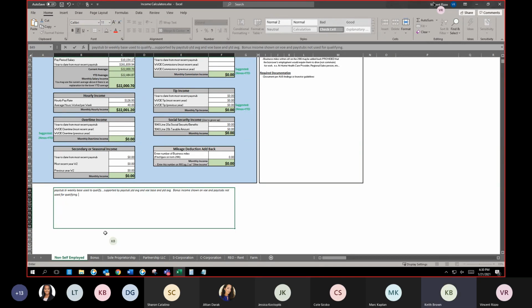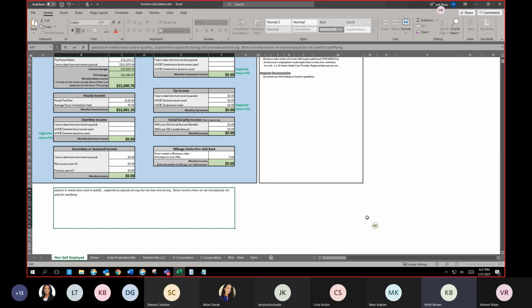Okay. It's so small I can't even see what I typed, but I think I put something else. QUALI. All right, I can't see that. It's so small, but that's right.